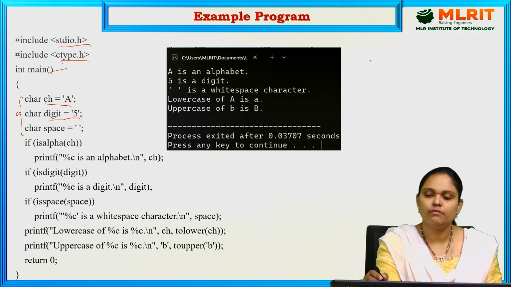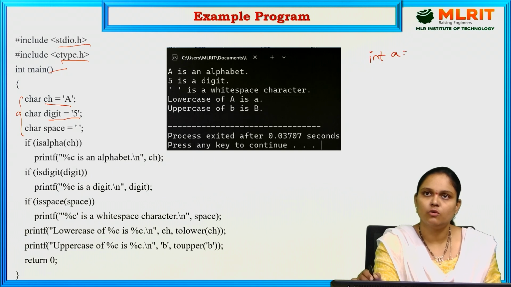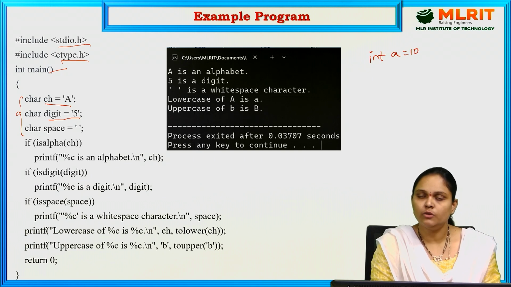If you are using int a = 10, this 10 will be converted into a binary value, and whatever calculations are performed on a will be done on that. Next, suppose we have char a = '5'. Then a is of what type?